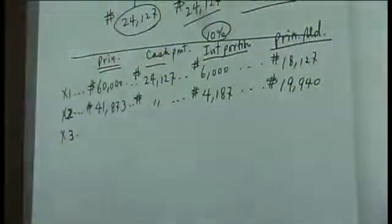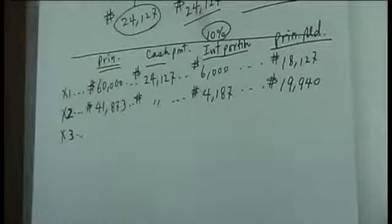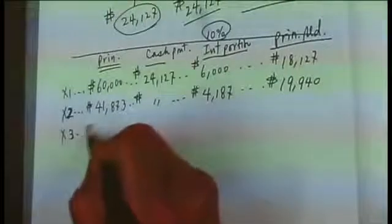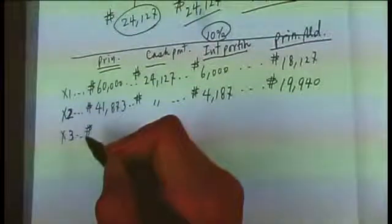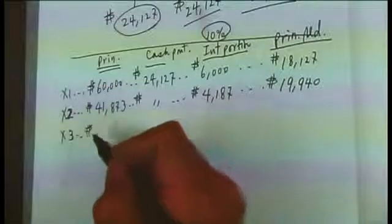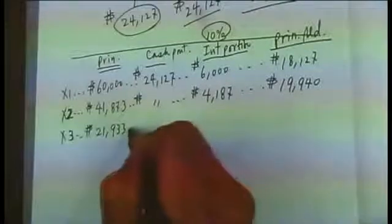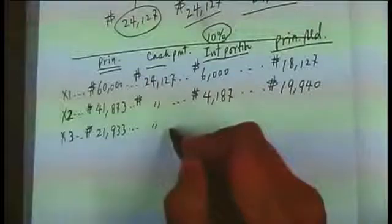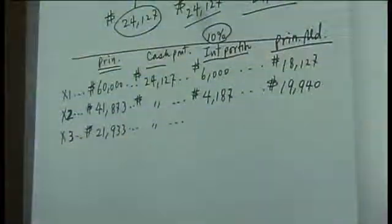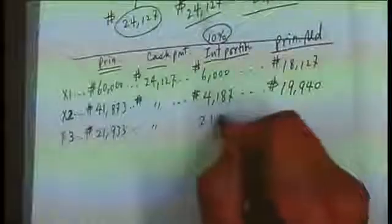As I said earlier, the principal reduction is picking up a little speed there. Did you notice that? Picking up a little speed. All right. Then third year, new principal balance. You like the principal balance going down, right? That's happy. 21,900. Yeah, the payment is still the same. You guys are a little bit behind me. Right. So the interest portion. 2,193. Right. I can handle that myself.